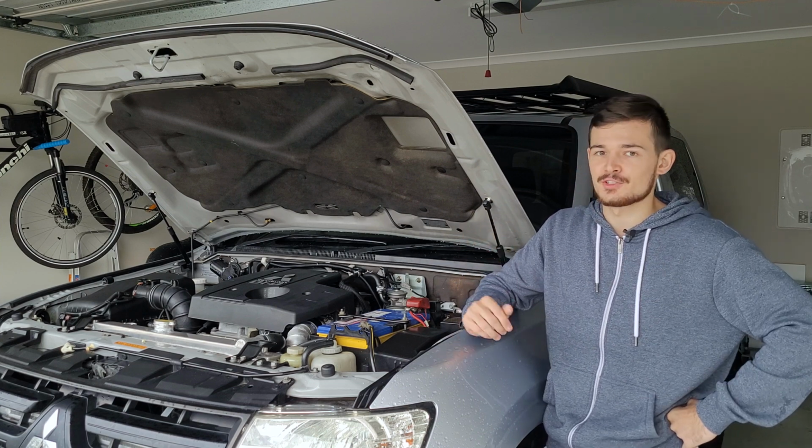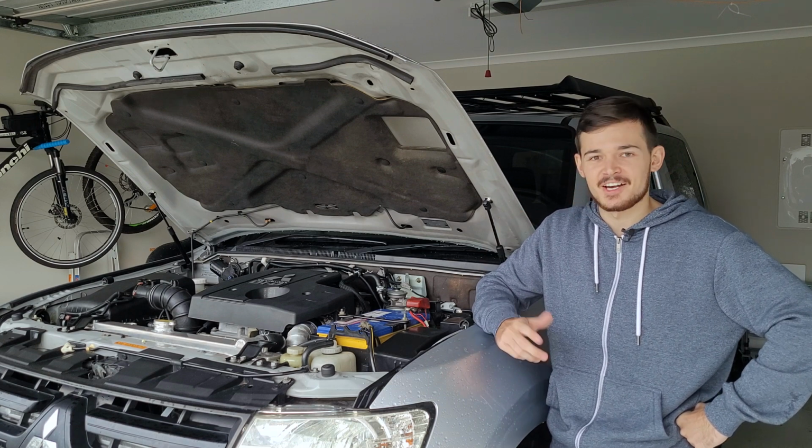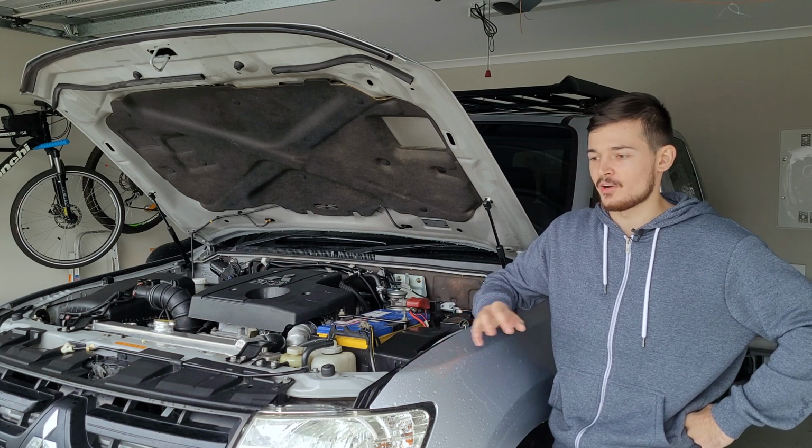So I was so stoked to finally give the car some throttle just to see how it goes after the tune, obviously. And finally the pipes aren't blowing off.